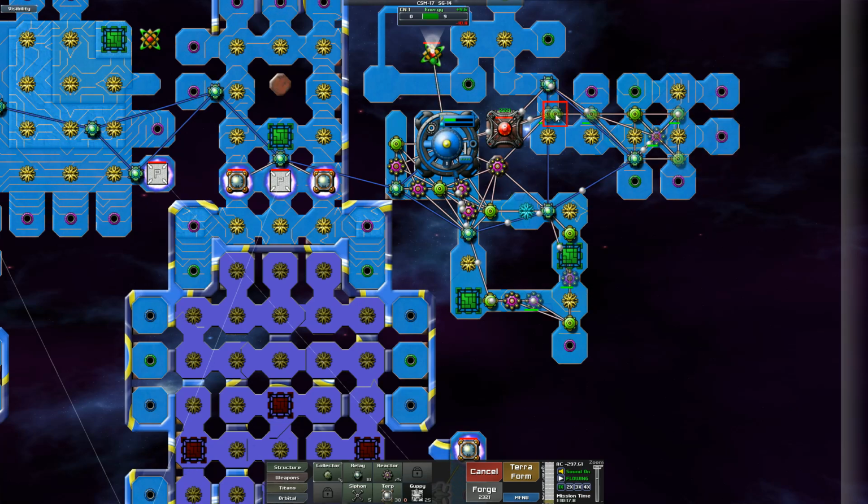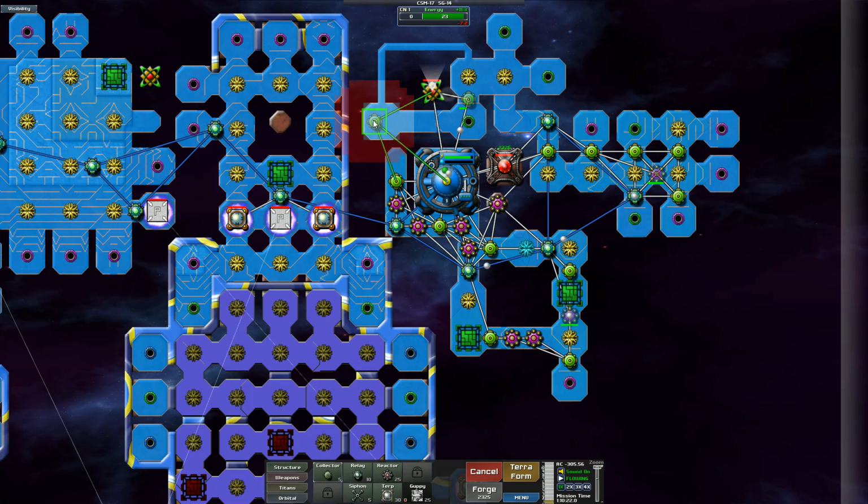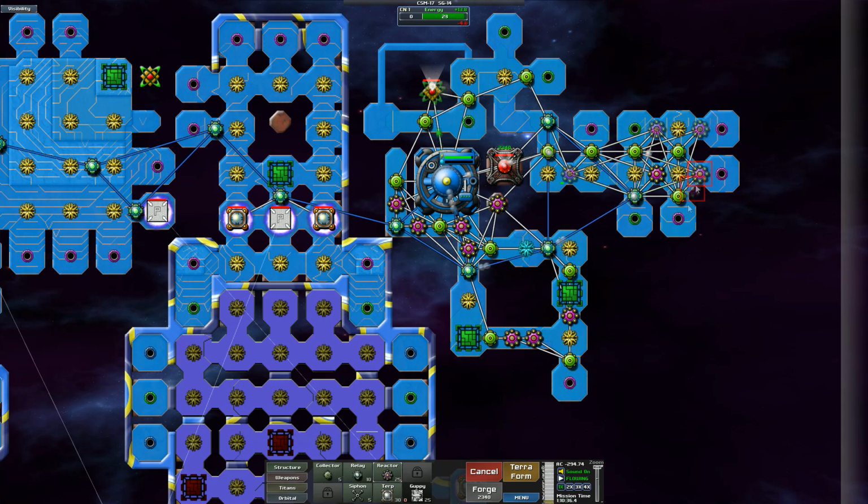So we might be needing it, because we're about to kick a massive amount of terraforming into overdrive. Put one there. Okay, and we'll just react to the rest of it just to get power production up.